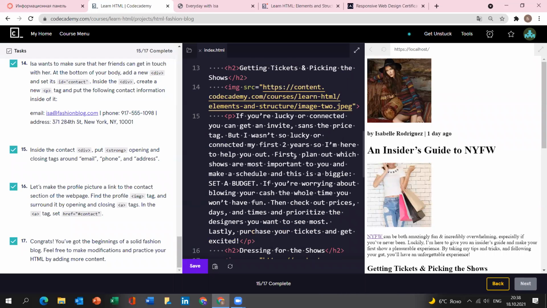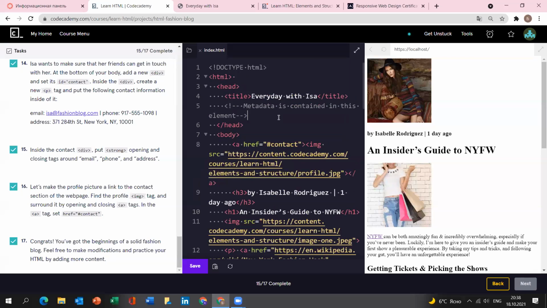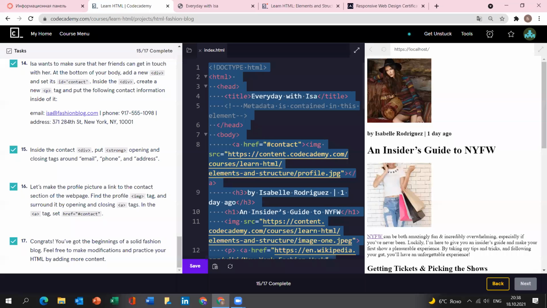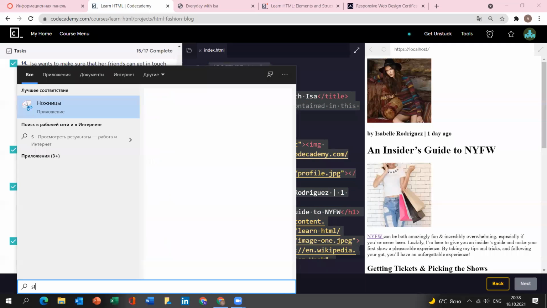Yeah, so this is how my code looks, and I just want to go and open my studio.